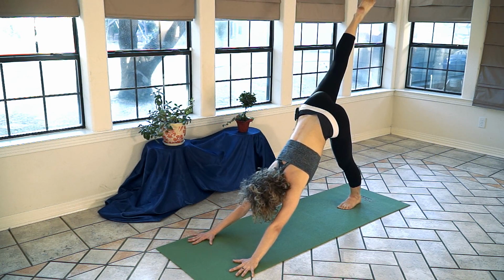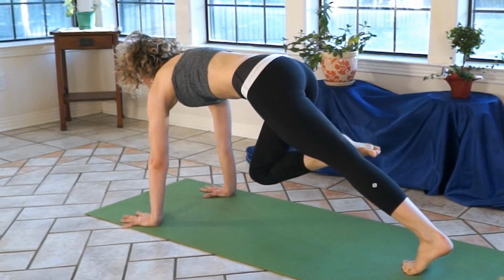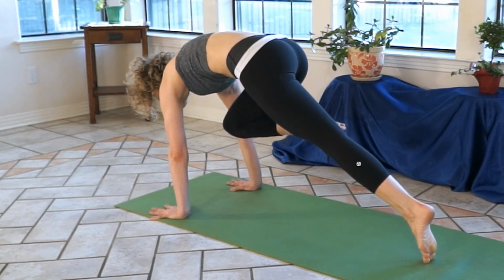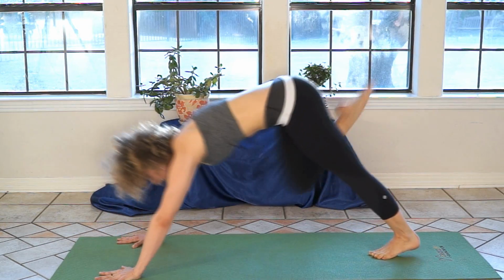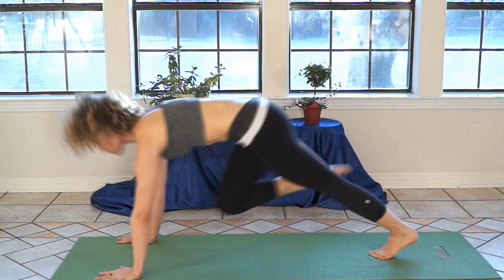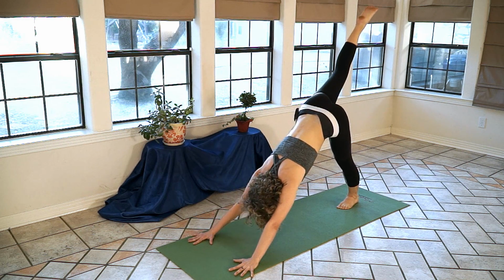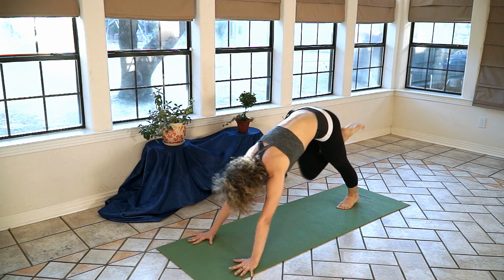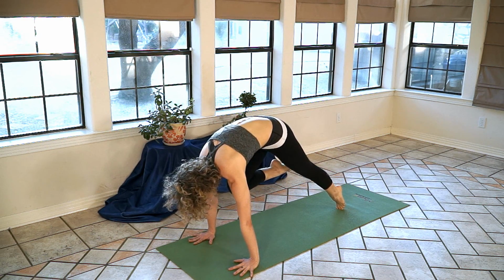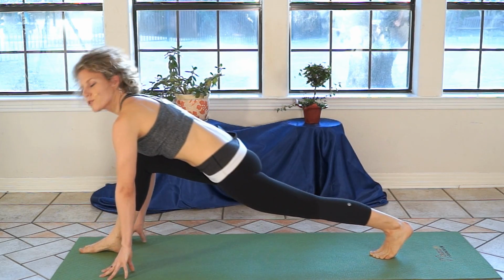In downward dog, bring your feet together and stretch your right leg up to the sky. Nice. Now we're going to bend your right knee, draw it in towards your chest, shift your shoulders right over your hands, hover your shin over the mat. Inhale, leg to sky. Exhale, shift and hover. One more time, inhale. And exhale, let your thigh hug up into your belly, knee up into your chest. Good.